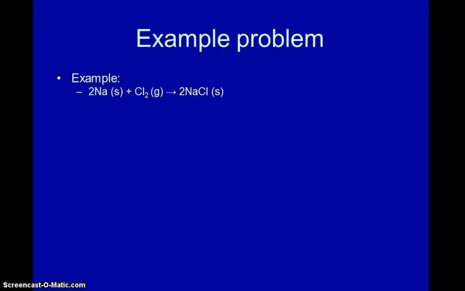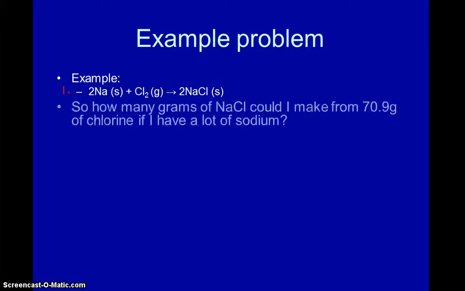So we're going to still use the equation that said when we put sodium in chlorine gas, we make sodium chloride. Remember, we have to start with a balanced equation. So right up here, I've already given you a balanced equation. So this is step 1. Some of the ones that we're going to do, you're going to have to balance the equation first. Here, it's already balanced for you.